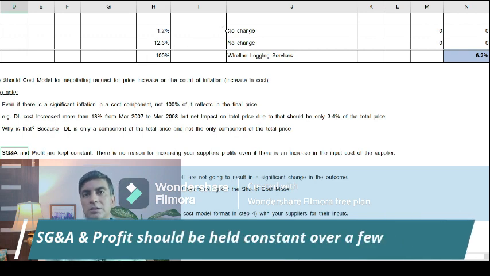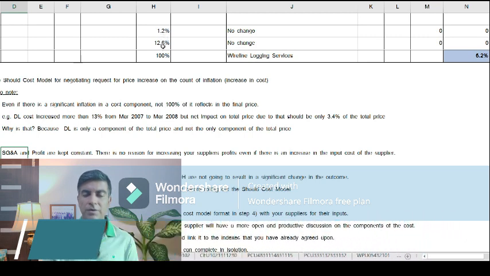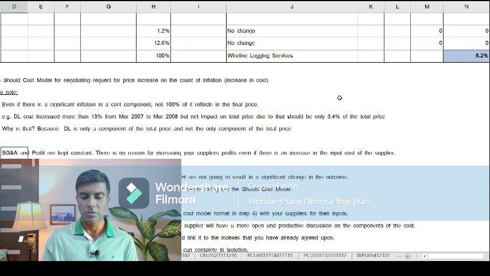Just because the labor cost is increasing, just because the freight cost is increasing, doesn't mean that the profit should increase. Doesn't mean that your general and administrative cost, which includes cost for marketing, for sales, for contracting, all those components. The deal has already been done, the contract has already been signed, going forward the administrative cost is really minimal. So all that cost, even if it is increasing, is not increasing for your current business. So SG&A and profit should not change, and you want to keep it constant.